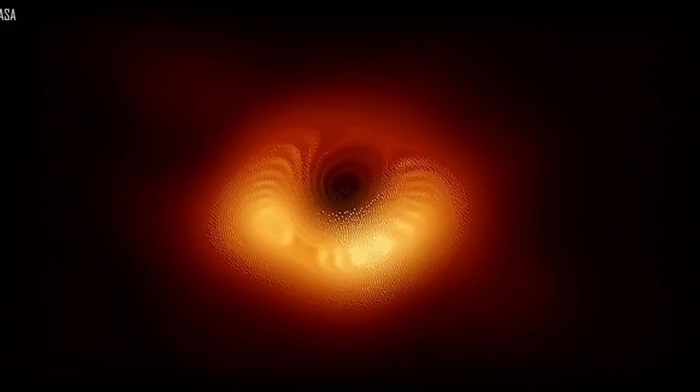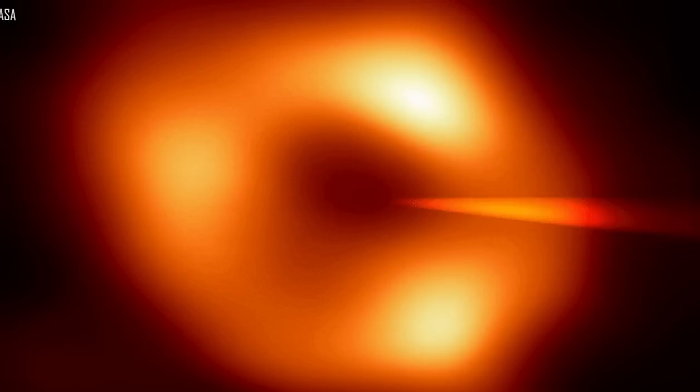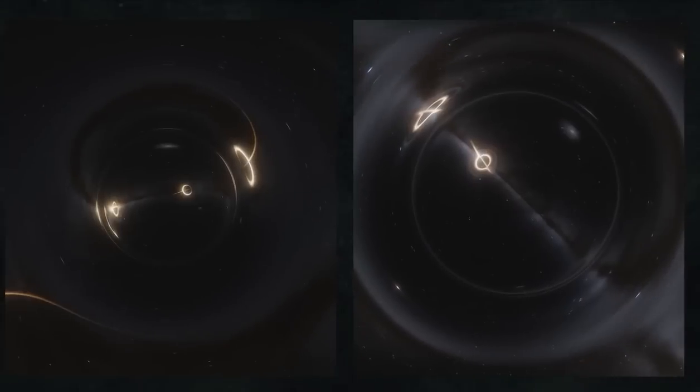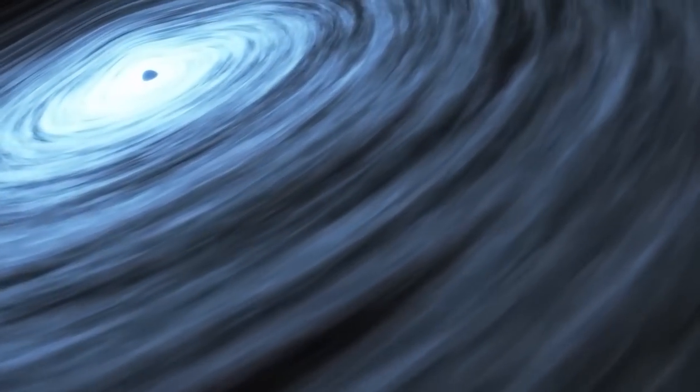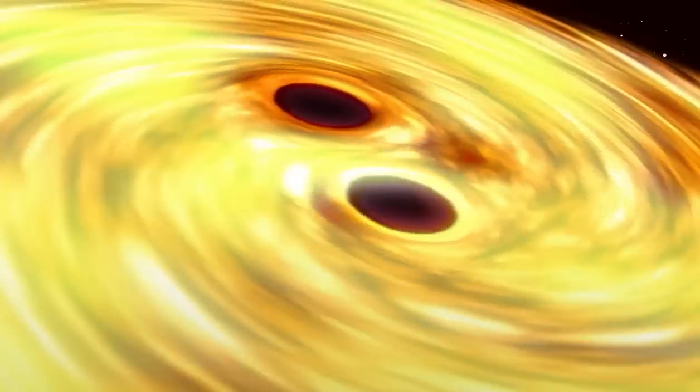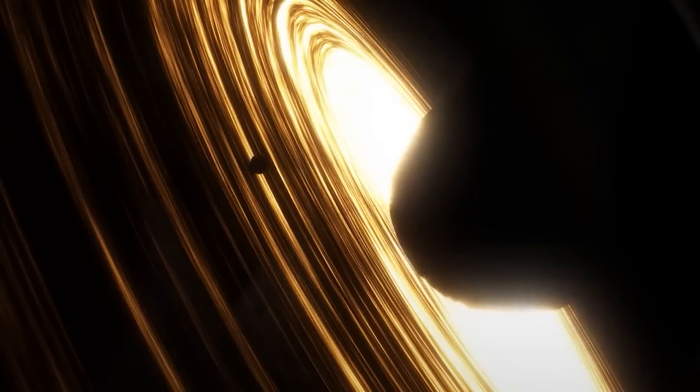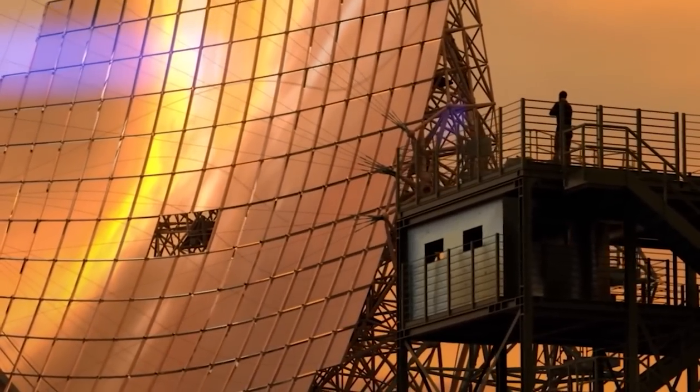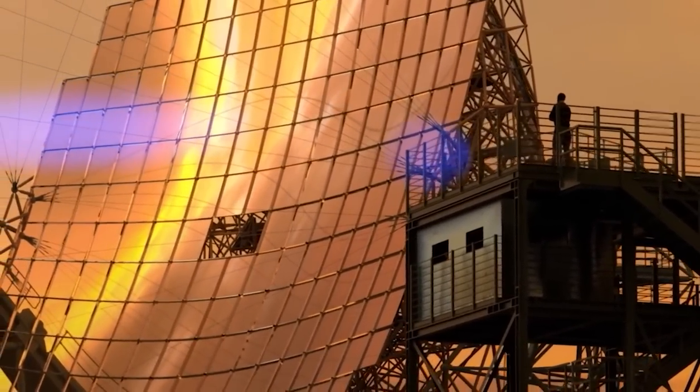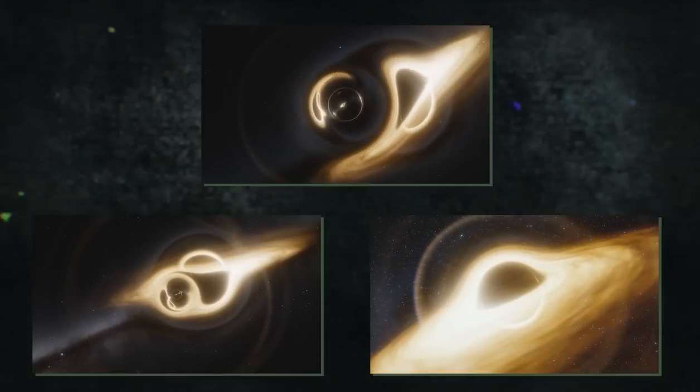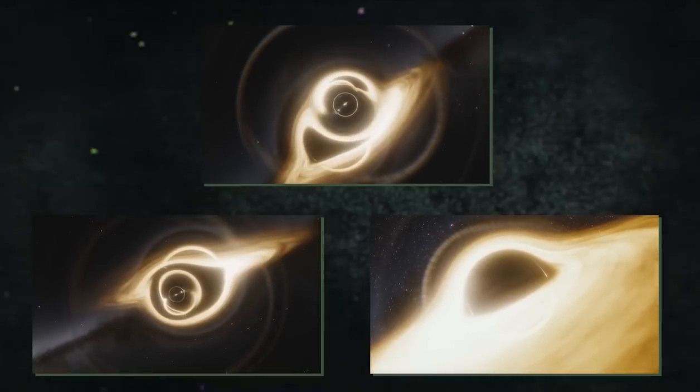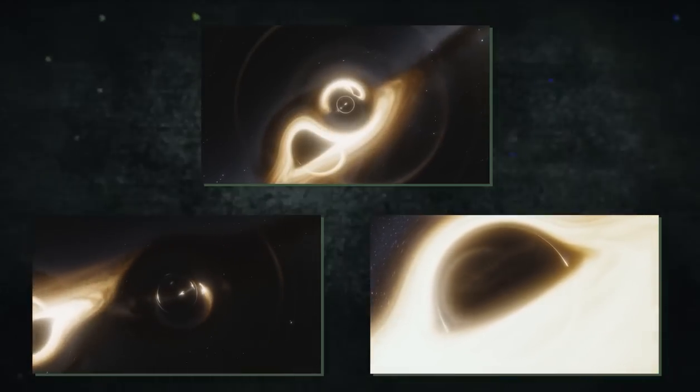Scientists have subsequently discovered nearly 100 merging black holes as a result of gravitational waves that have since diffused throughout the universe. Scientists compare the procedure to shaking a box and attempting to determine the nature of the contents by listening to the sound that is released. Two black holes colliding in this instance cause the shaking, and the examination of the gravitational waves they produced produce the sound. These measurements were used in new research to improve models of the cosmic events. This should make it possible for researchers to map the internal dynamics and examine the applicability of Einstein's general theory of relativity to extremely hostile conditions.